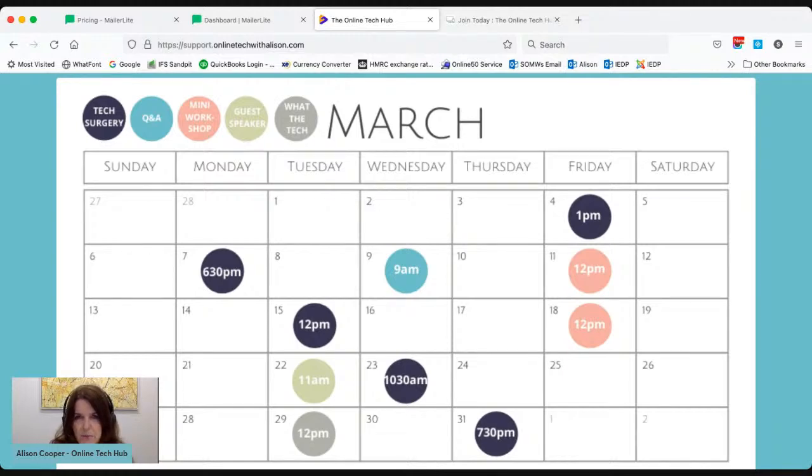There's a calendar that people subscribe to with all the relevant links. They just click on the link and they join me, and then we can share screens if they've got a tech issue or a question for me about anything. We get together and share screens, and I can take control and show them how to do things on the relevant platform that they're stuck with. So they happen once a week and they last an hour.